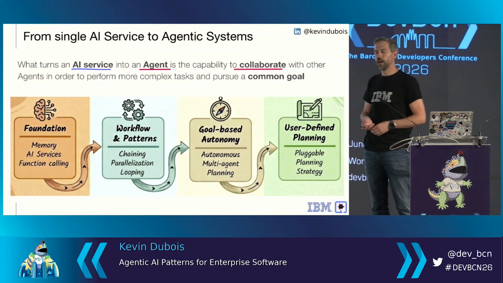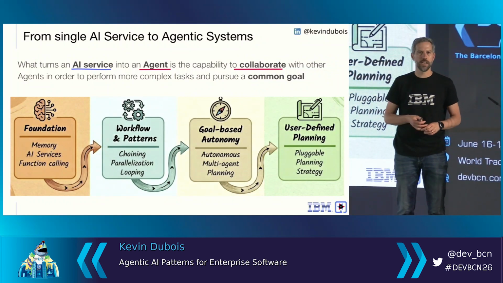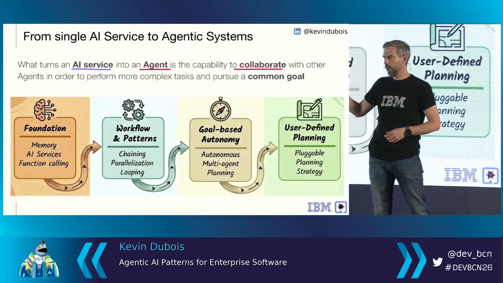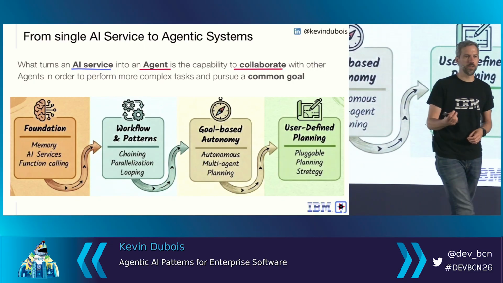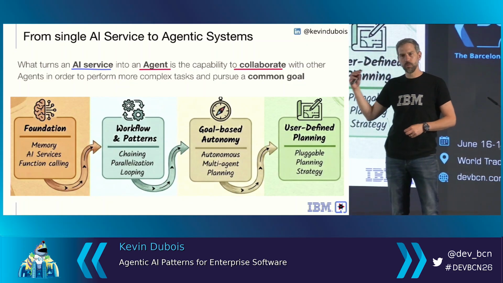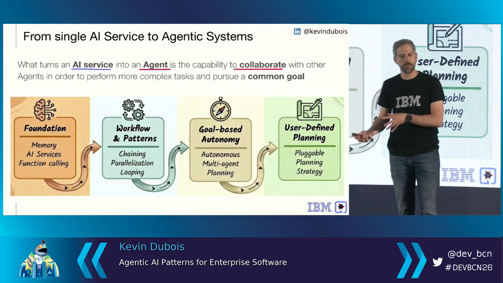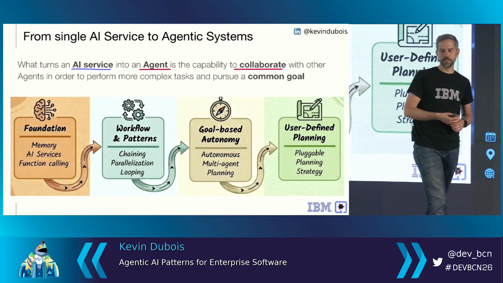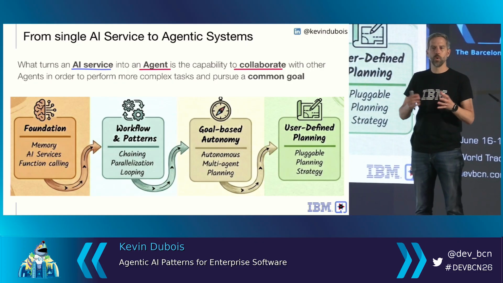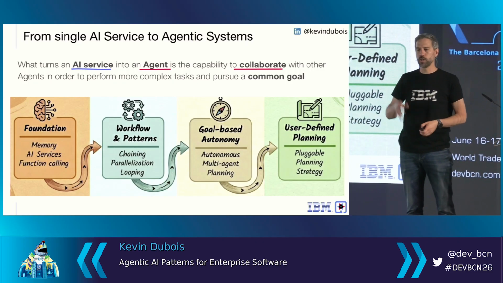So that's what the rest of the session is going to be about, moving from that single AI service to an agentic system and how that all works. So I talked about the foundation of, we need to keep track of memory, we need to have function calling, we need to be able to do tool calling, whether that's local tools or MCP. We need to have all those things, but now we're going to take that to the next level, and we're going to actually create workflows of different kinds of agents that we can orchestrate.